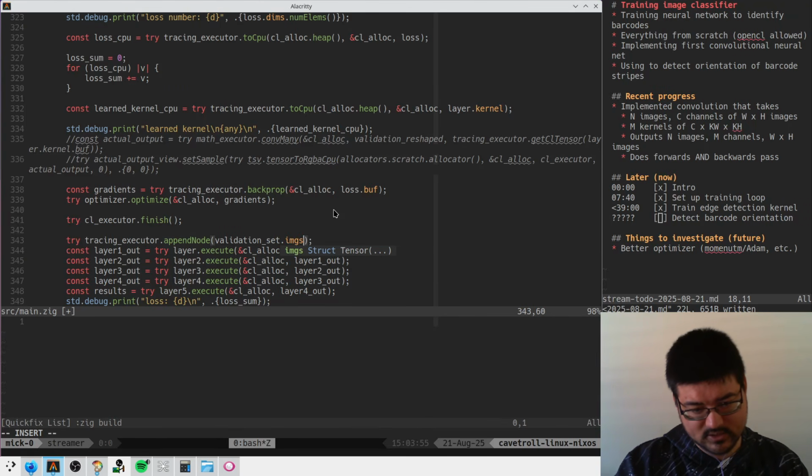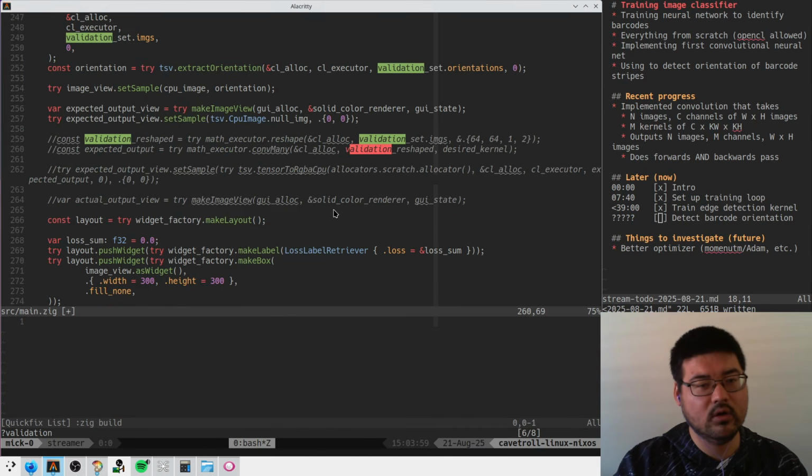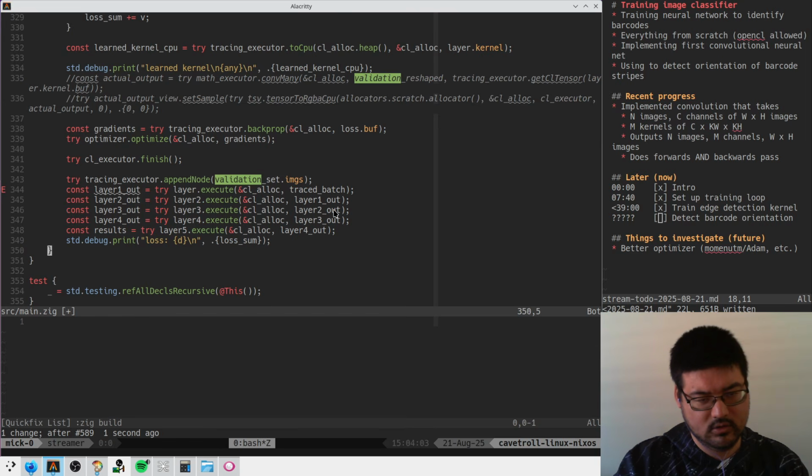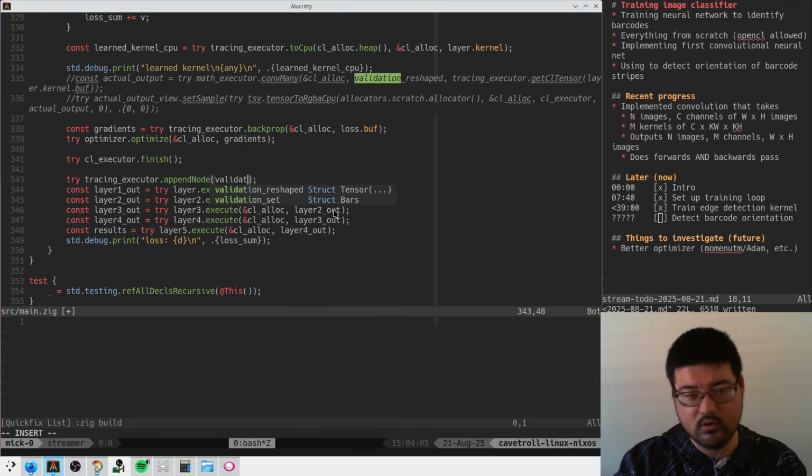No. Images? Yes. Which reshaped, probably. We need this to be the right shape. And we are saying this guy is a new thing.